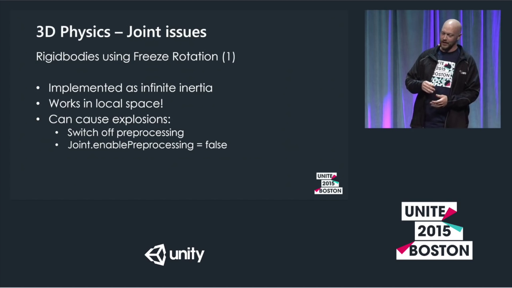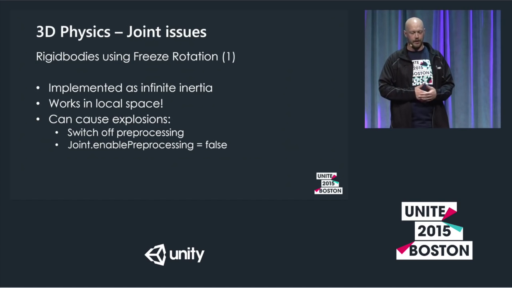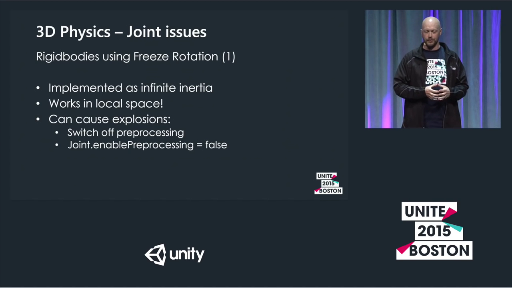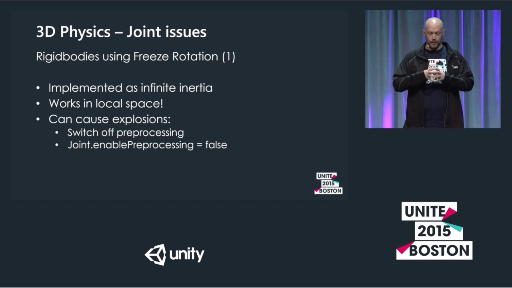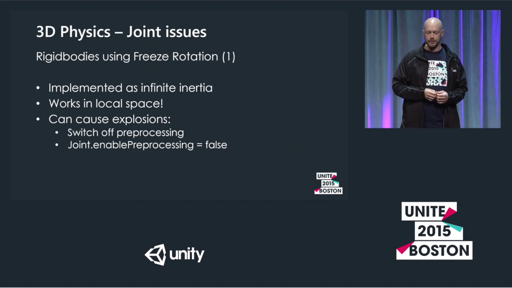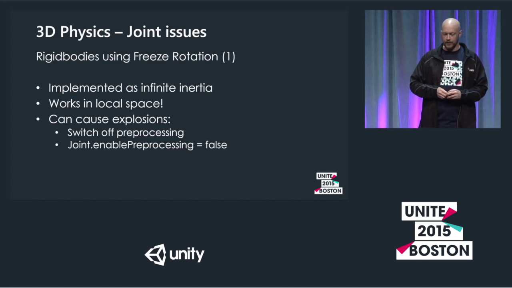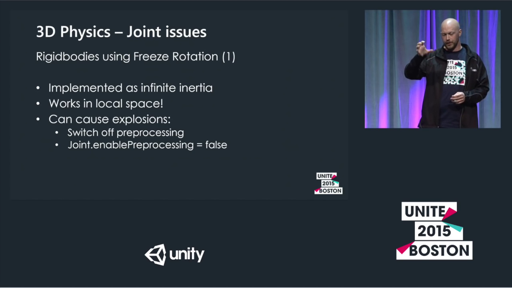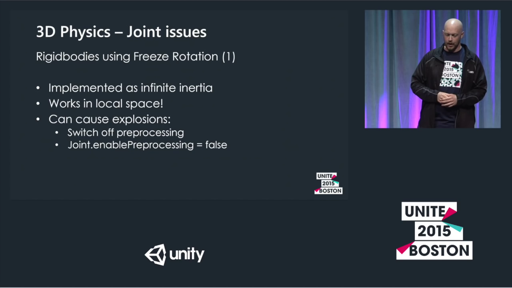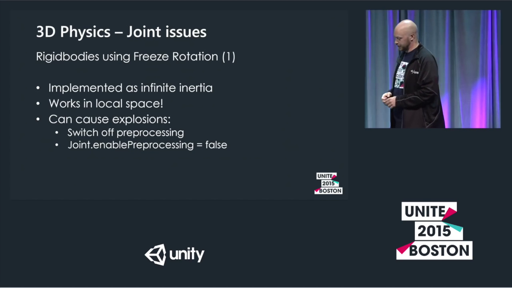A way to get around all of these scenarios is to disable something called pre-processing on the joints. Pre-processing is something that makes the joint more accurate. It makes it faster to solve and requires fewer iterations. However, it becomes very sensitive to some conditions, and this is especially true for ragdolls. So if you're trying to constrain things into one or two directions of rotation, try to disable the pre-processing if you have problems.